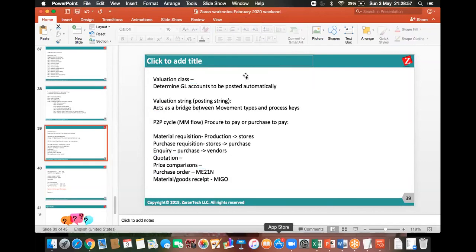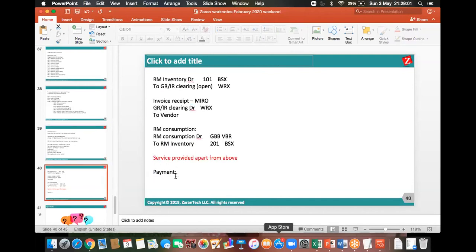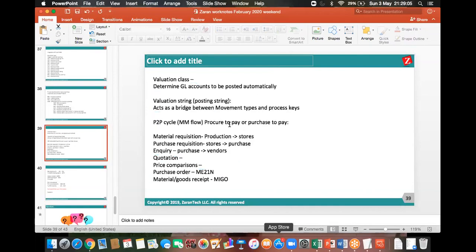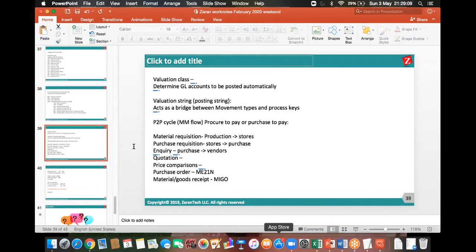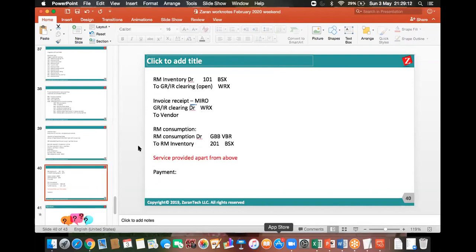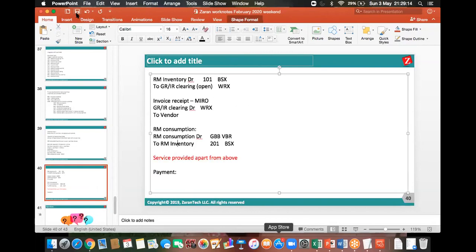So procure to pay means right from the procurement till the payment time, so payment should also be discussed as a part of procure to pay. But payment we have already discussed, so till here we will be discussing from the purchase order till raw material consumption. So this is about the procure to pay cycle, or purchase to pay flow.